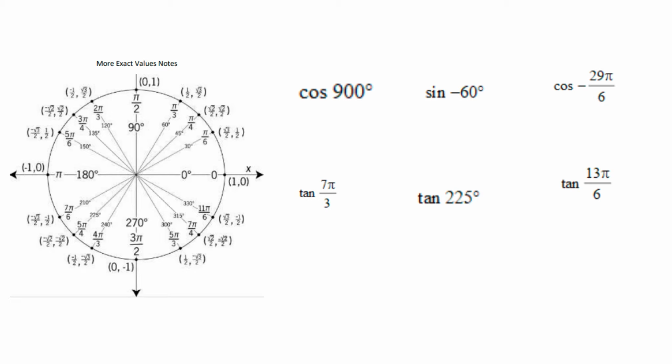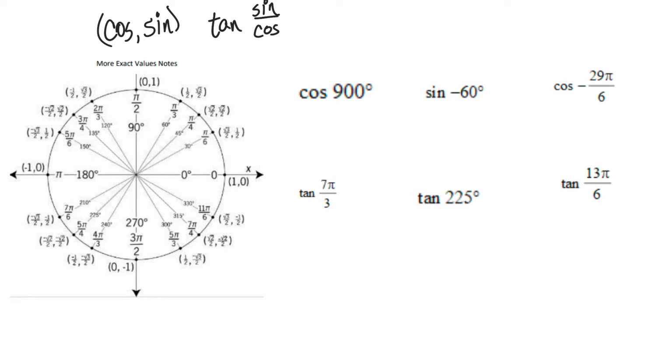We're going to take a look at finding the exact values from a unit circle again. We're going to pick some values though that are less commonly seen. Let's not forget, we can mark this down if you don't have it somewhere handy. Remember, our cosine values are the x value, and our sine value is the y value. And anytime we have a tangent, tangent is equal to the sine value, which is the y value, divided by the cosine value. So we've got these things as we move through here.